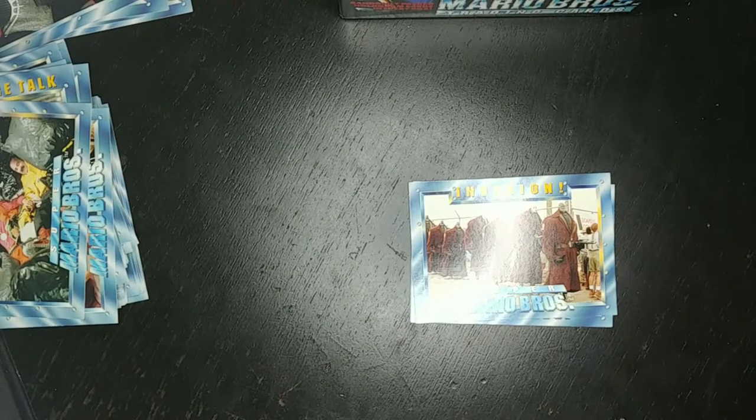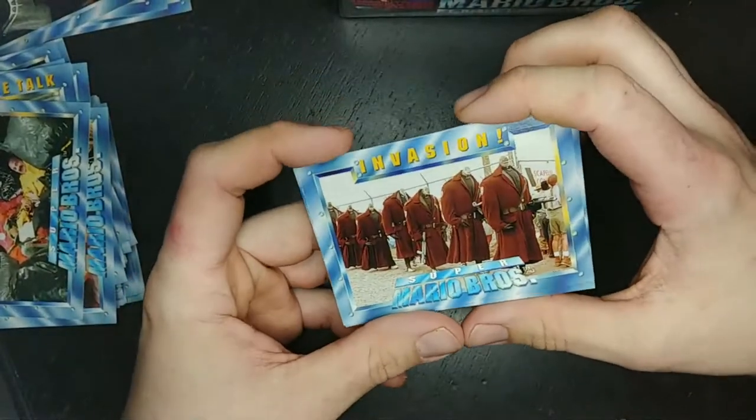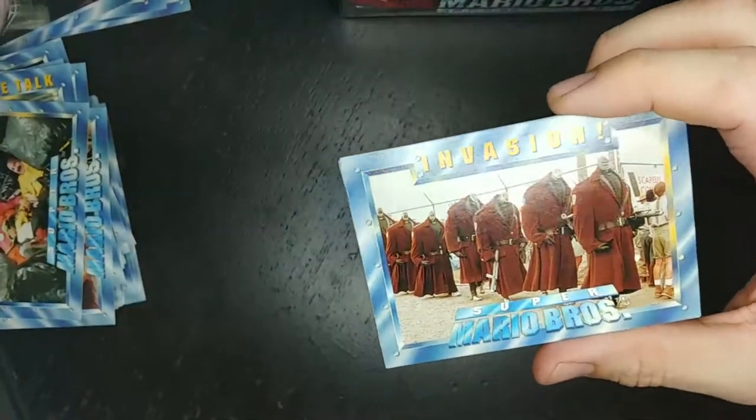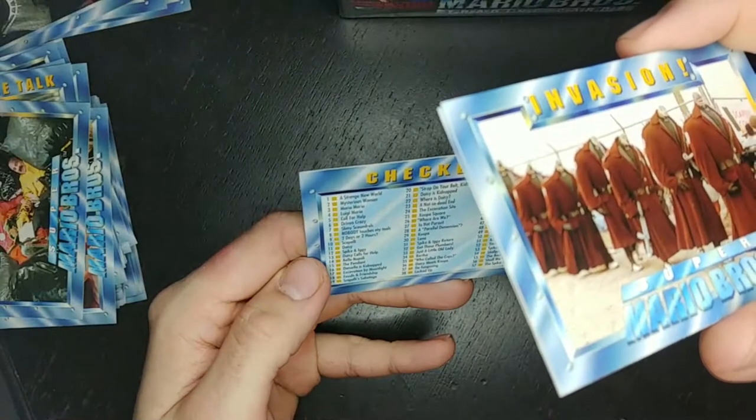A man named Mojo Nixon, who I guess is a psychobilly musician. I almost said psychobilly magician. But he has like this, I hope there's a card of him later. Let me see if there is. Let's see.